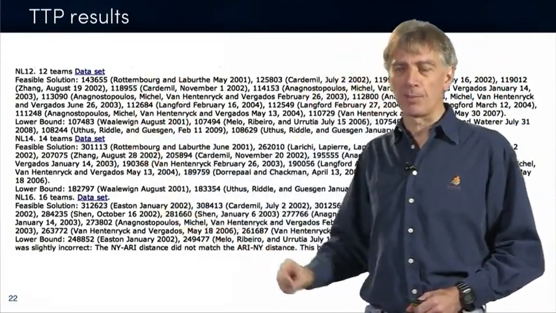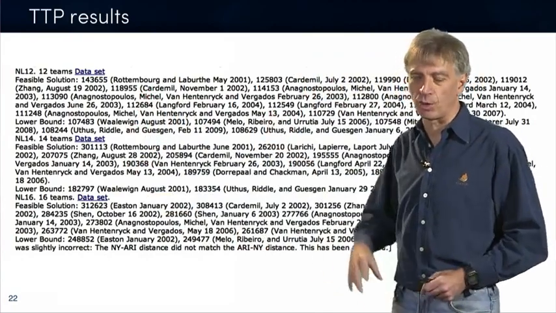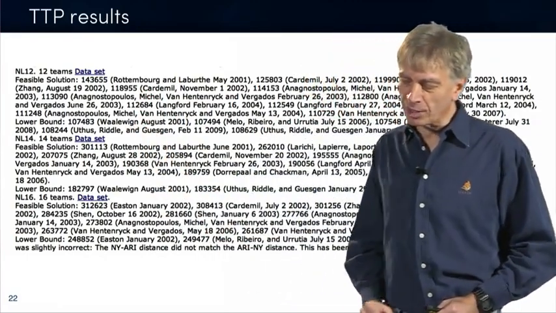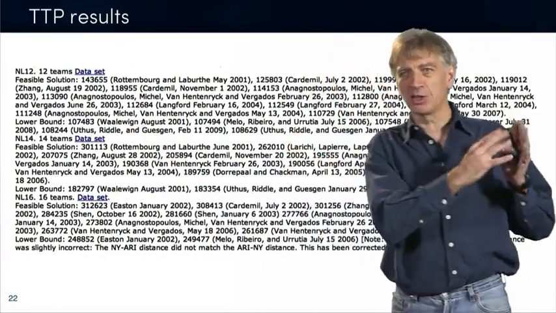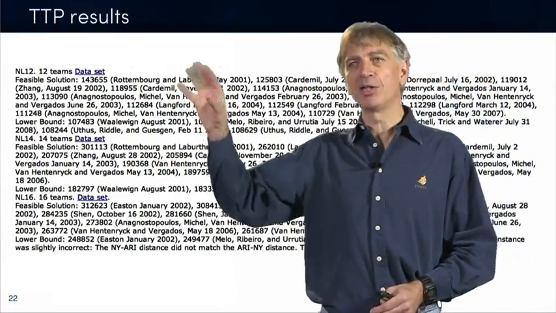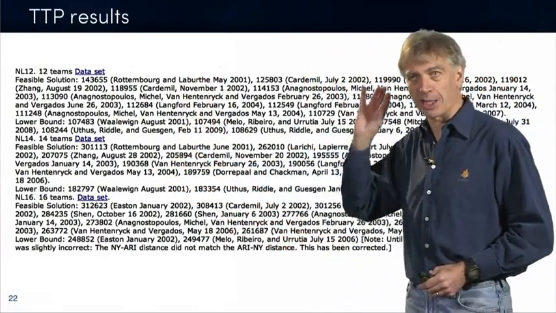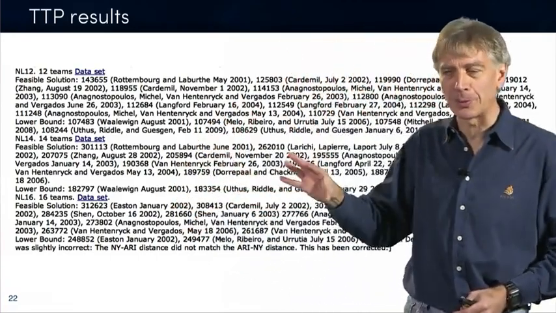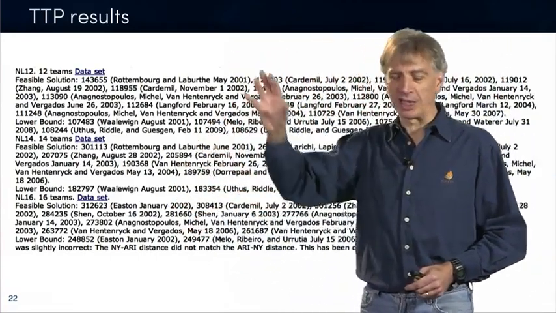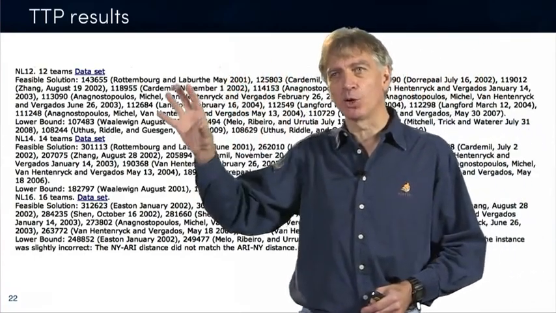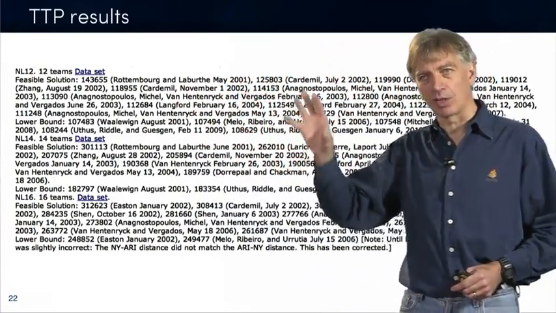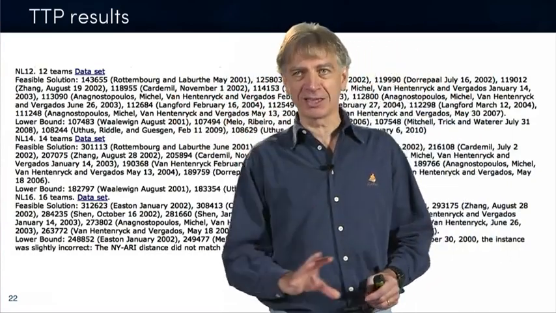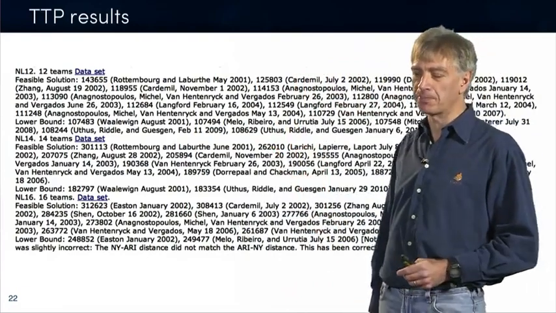On these three problems, which are the larger initial instances, 12 team, 14 team, and 16 team, you see that the last solution was produced by an algorithm using the neighborhood that I've shown you, and it has not been beaten for, let's say, 5 or 6 years at this point. Okay, so it's really a very nice neighborhood. Of course, you have to use other techniques that I will talk about in 2 or 3 lectures, but essentially this neighborhood is really powerful and a nice way of finding very high quality solutions for these problems. The solutions which have been produced by this neighborhood have never been beaten so far.